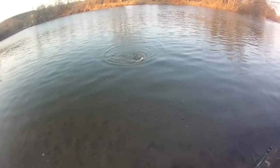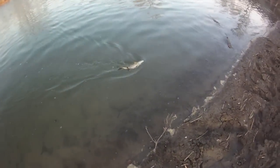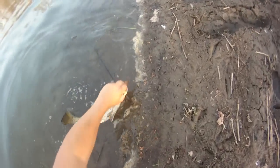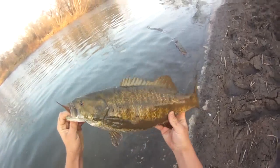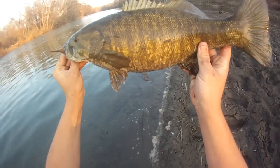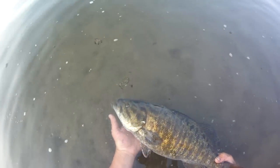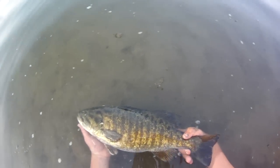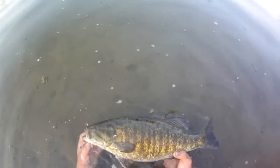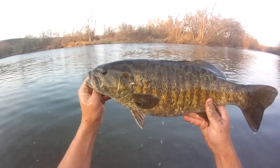Ooh, baby. Oh yeah. Look at that bass. The line all wrapped up around him, but hooked him in the mouth. Oh man, oh yeah. That's a relatively big one. Might be an 18. Real beauty. When I work for him, I get 1 to 5 hits a day from bass this size down at the big river, but in the small river, I probably caught, I don't know, 1,000 smallmouth, and only a few this size. It's actually a 19-incher.